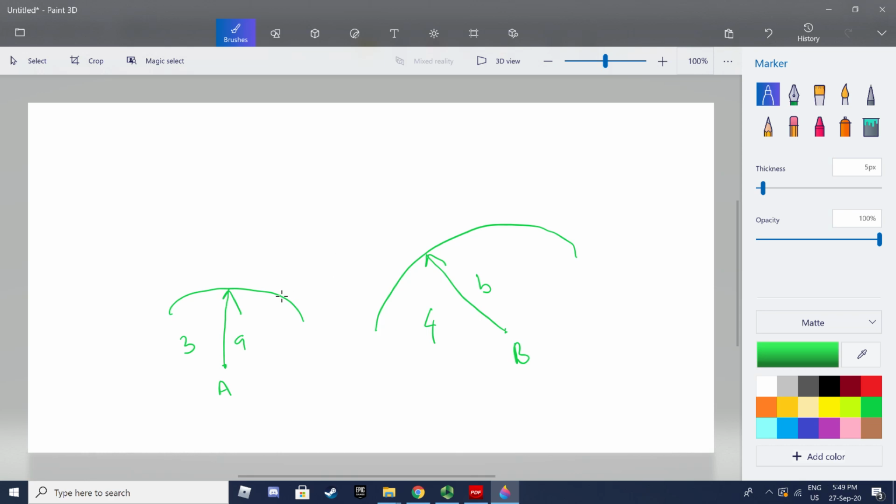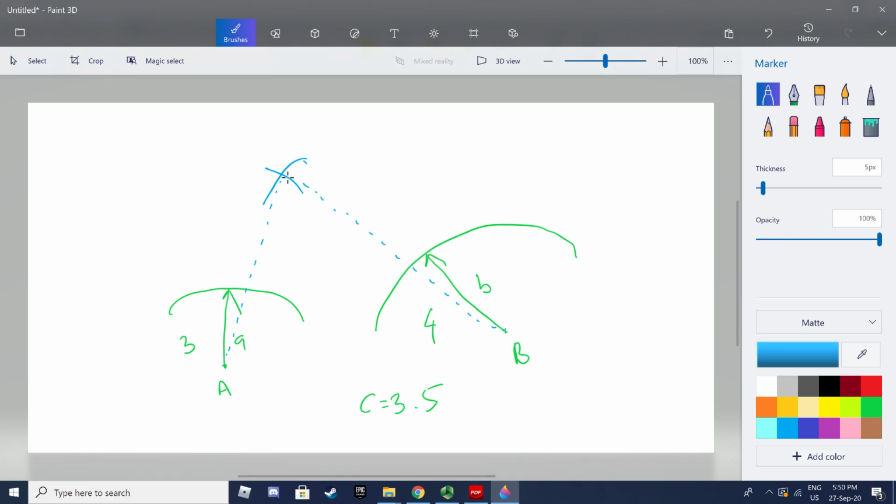So how are we going to find it? Let's say I want to connect them with a radius C of 3.5 cm. How do we find the point C? You need to do an addition. From point A, the radius is 3 cm, and you add 3.5 cm, so you open your compass to 6.5 cm. Let's say I'm using the turquoise color. From point A, 3 plus 3.5 is 6.5, and you mark it here. And then from B, you need to add 4 plus 3.5, which is 7.5, and you mark from point B.